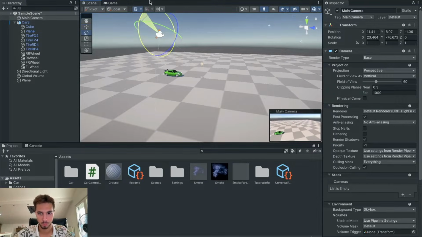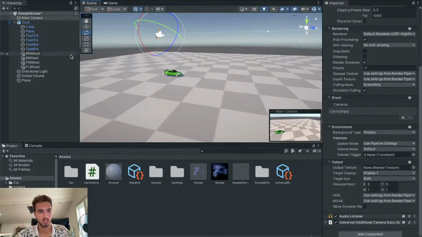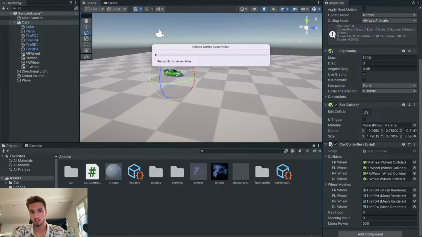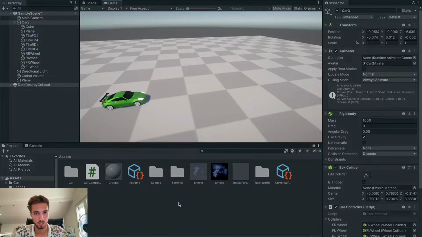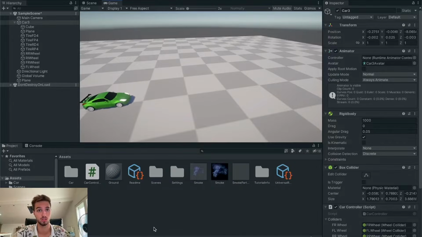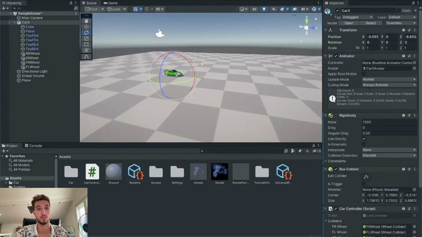Alright. Perfect. So let's increase the car power just a tiny bit to 500. Alright. So as you can see, the car is moving right now, and it stops. Although it doesn't stop with brakes, it stops by moving the wheels backwards, which is wrong, which we should fix after we make our steering system.